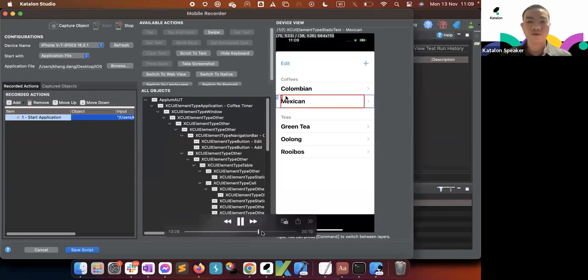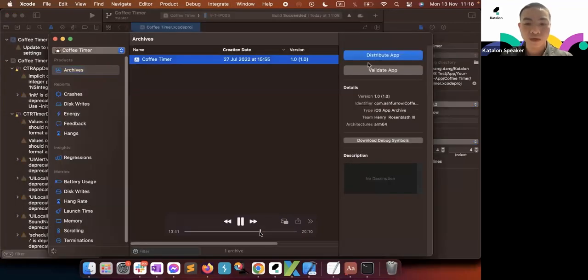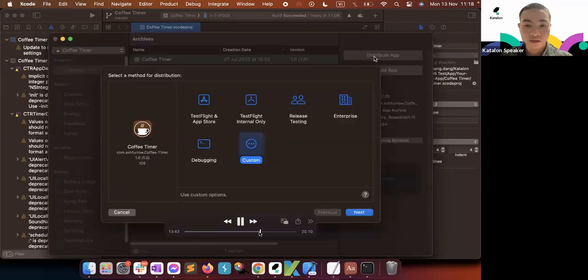Finally, I will show you there's another way that we can build the application as an IPA file, for a real device. Let me scroll back again. Go to Windows Organizer.